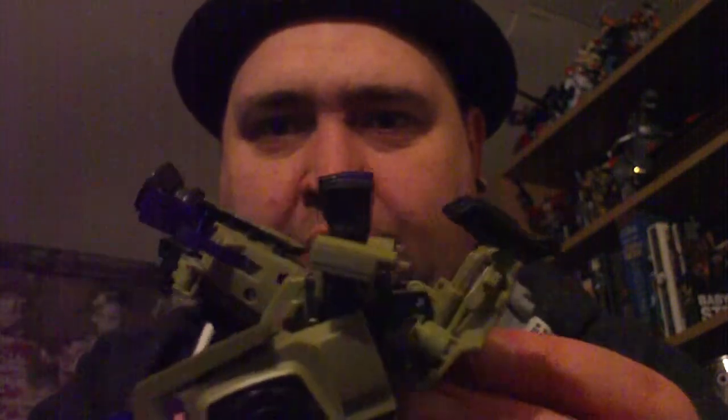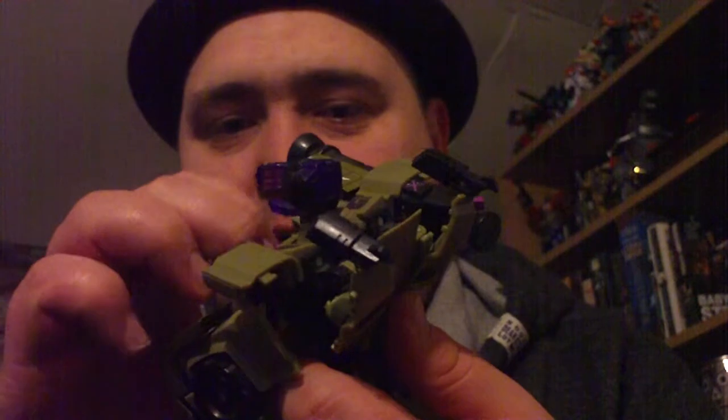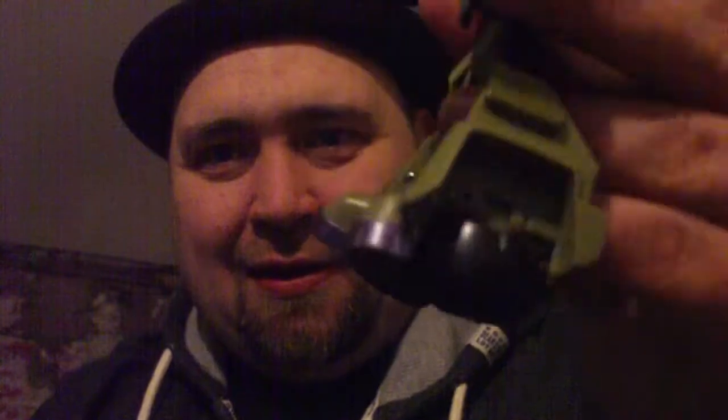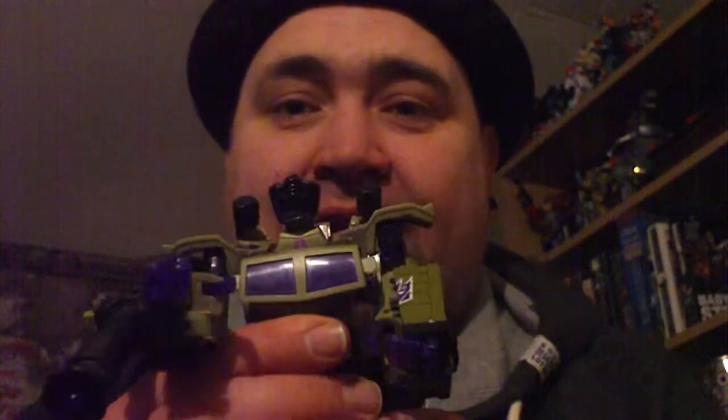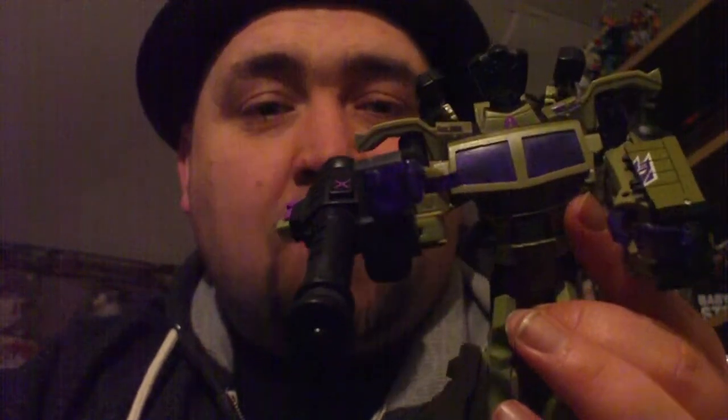Look, he's got a little bowler tie thing on. What else has he got? He's got some little bits of things that come out here. He's got some extra little moulded-in laser pistol things. We can see the discs on his hips that are supposed to be something. And also his chest opens up, well, folds down, and you can have a little chain gun coming out of his stomach, which is a nice touch, obviously. Oh, it's not lovely, it's just silly little big boots. So like I say, they took a very cartoony aesthetic and they've actually made toys of it, and this is actually a transforming robot, which I think is quite a good achievement.